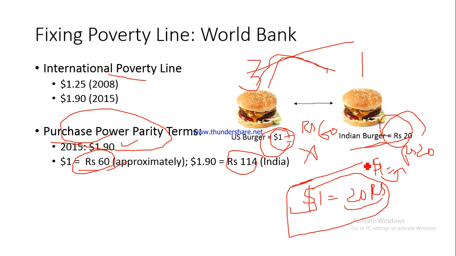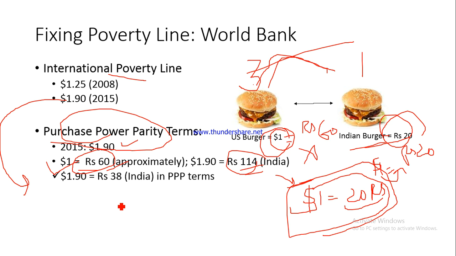And that is why whenever we have to use purchase power parity terms, we are not going to make use of the exchange rates which have been given here. And these are the exchange rates for 2015, right? So now I hope you can understand, $1.9 in Indian currency would not be 114. Its value 114 is because we have taken into account only the exchange rate. We have not taken into account this. So what would be the value of $1.9 here in India? It would be rupees 38. 1.9 into 20 rupees, because this was the equation that we got when we took into consideration purchase power parity.